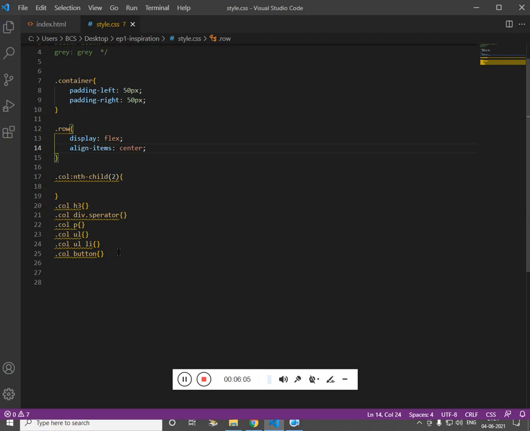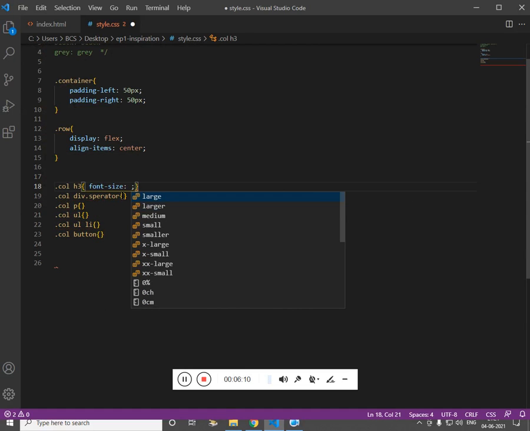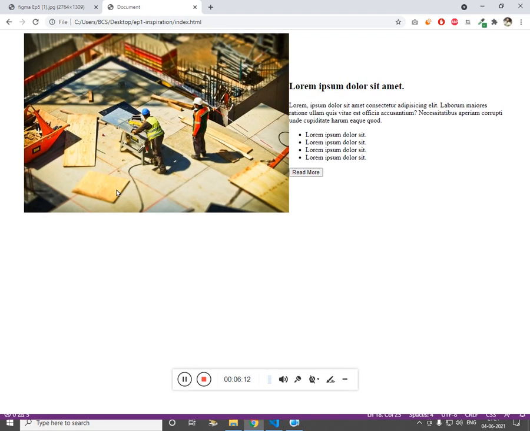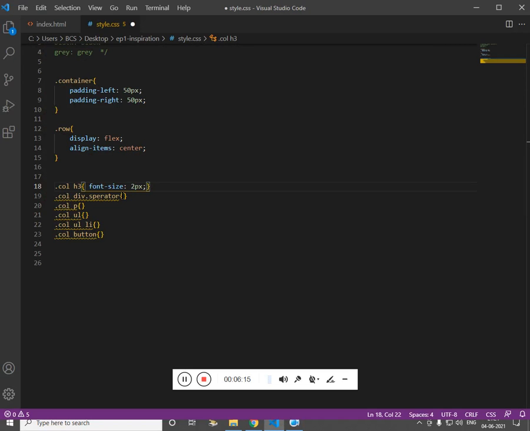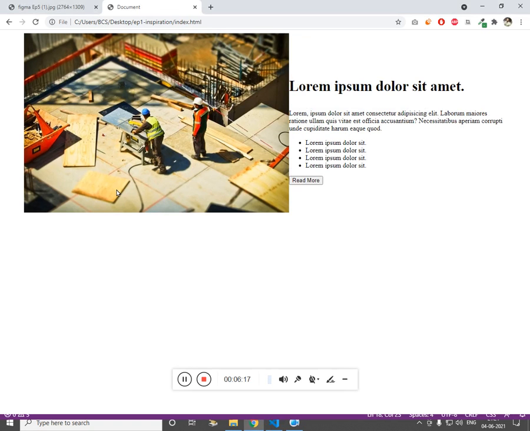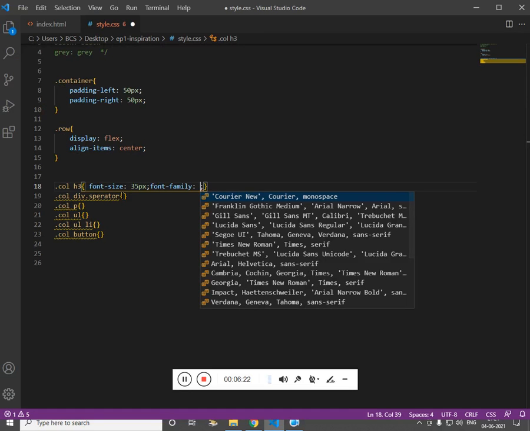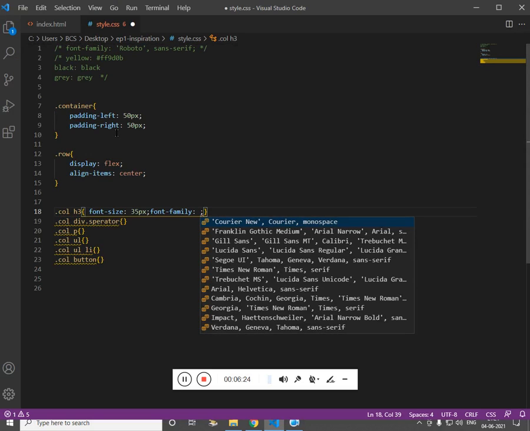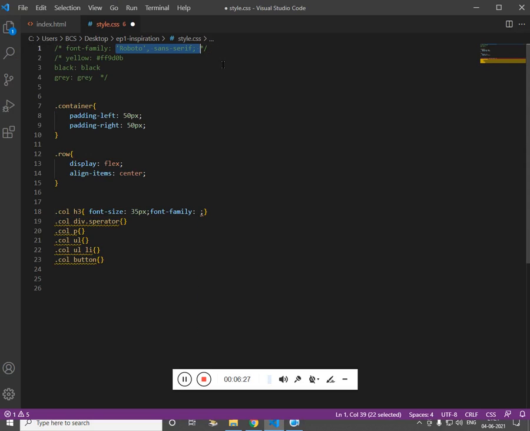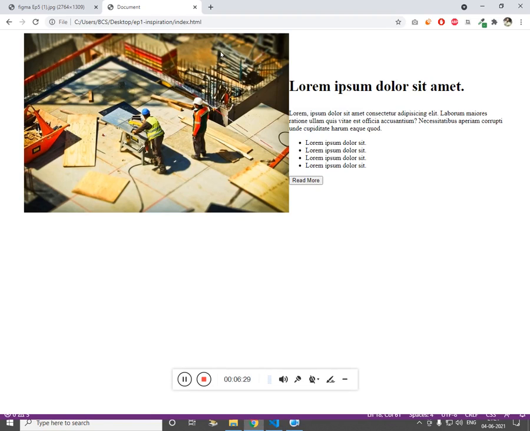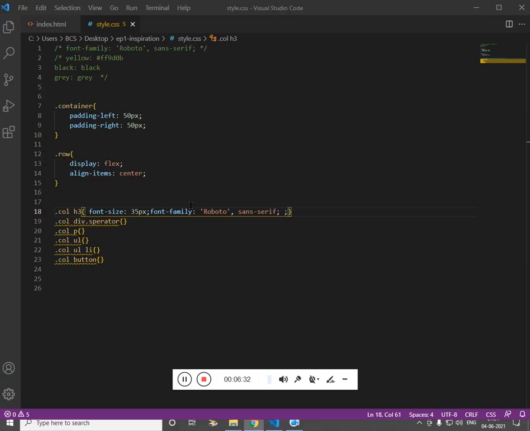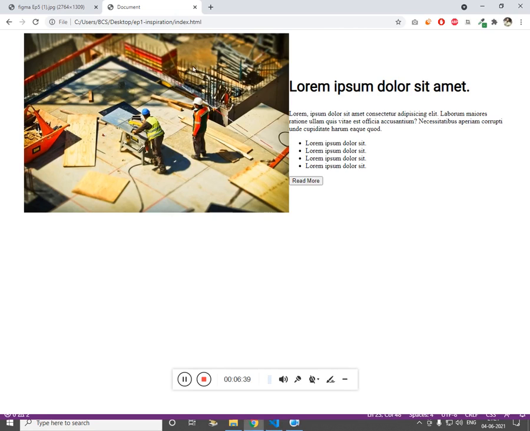Fine. Now let's make the font size, and let's have the font family. And this font family should be for paragraph, list item and button.